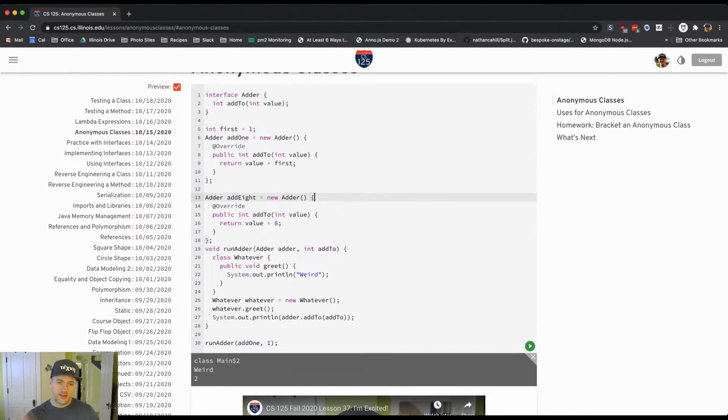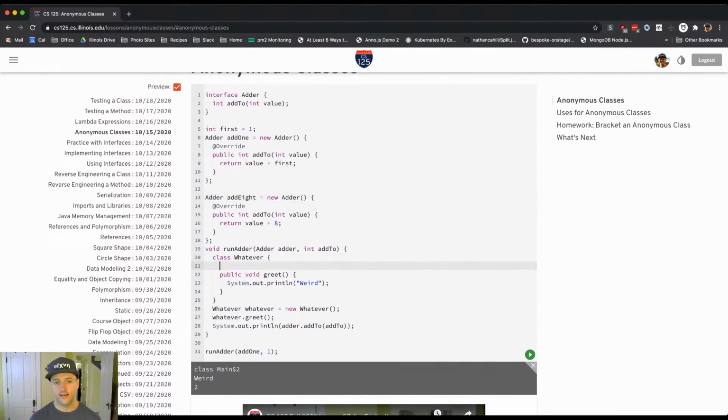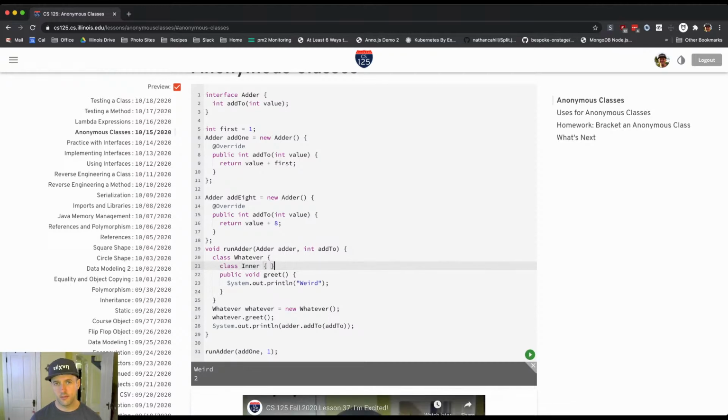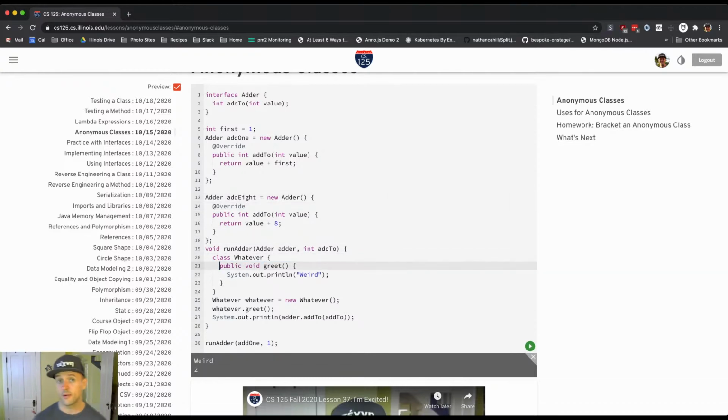An inner class, since we're just doing class trivia, is defined within another class. So here's an example of an inner class. Inner classes can be defined in local classes. They can be defined in top-level classes. They cannot be defined in anonymous classes. They're not very useful in other classes, but they are quite useful in some of these other ones. So we'll use inner classes later in the semester as we do some more things together. We'll get there, but anonymous classes are more immediately useful to us.